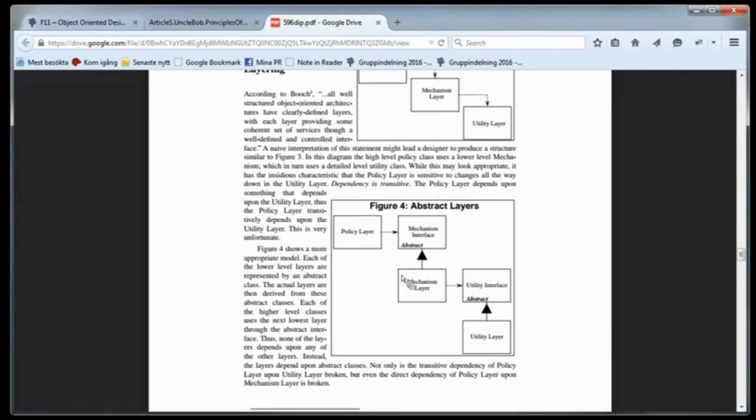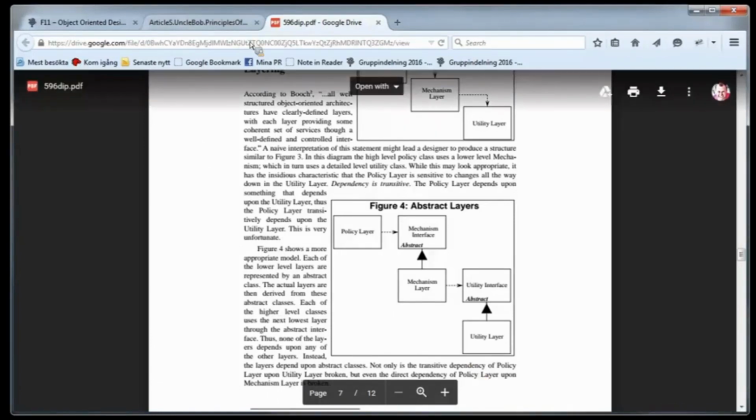So the middle layer in this example has inversed its dependency to go upwards instead of always just flowing downwards. And this will let us, if we make a change in here, the change stops here, because this layer is just dependent upon the abstraction, not upon the actual details in this layer.